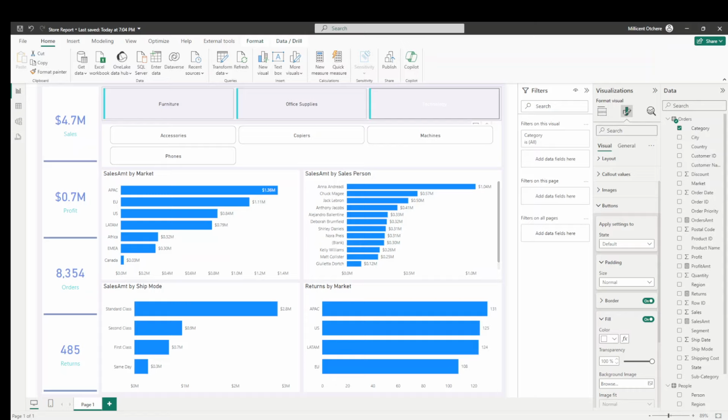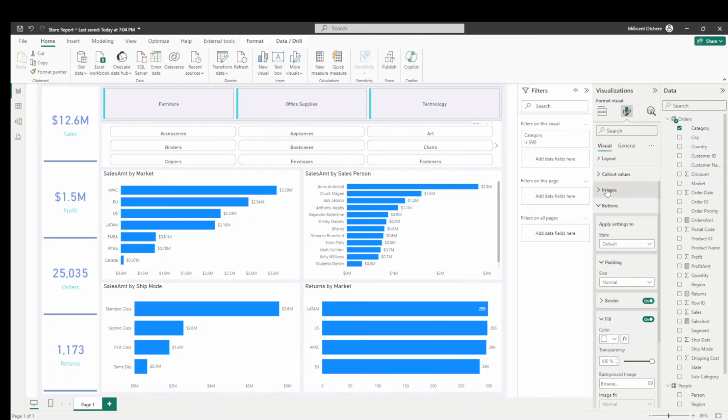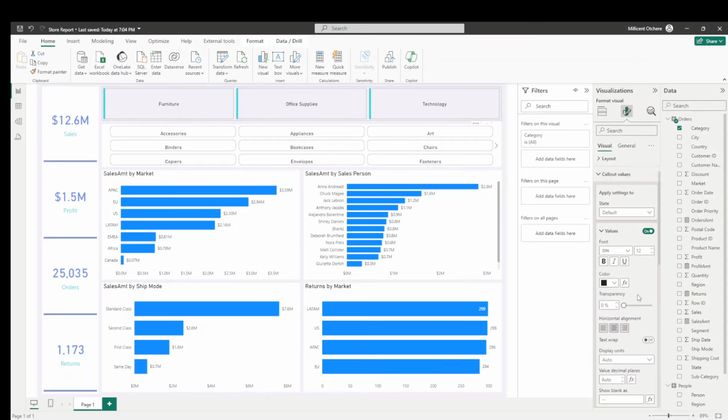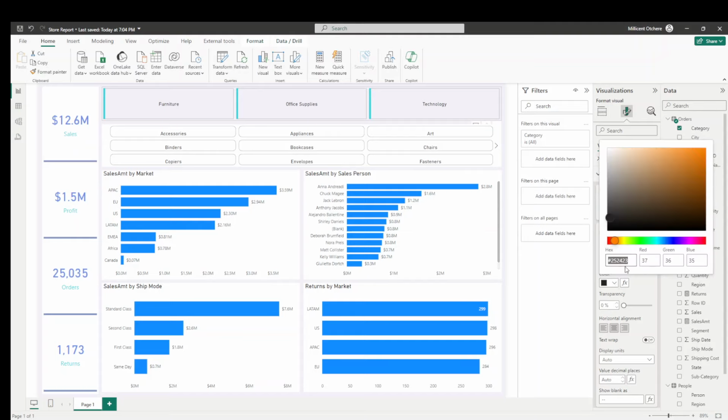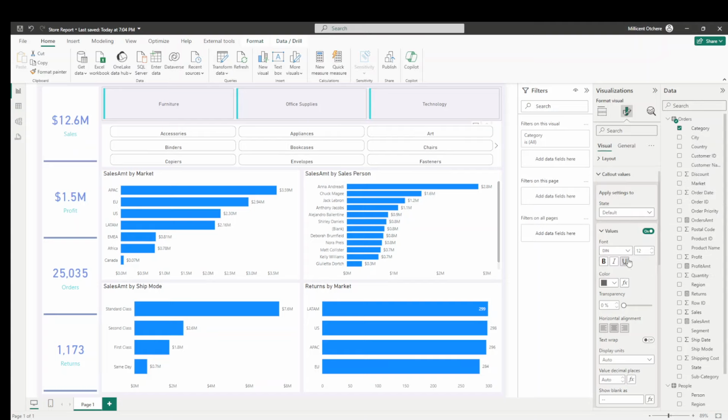So for that, what we can do is to increase the font size and also change the color when this has been selected. So let me just first go in and change the color first. So I'm changing this color, and I'm also going to change the font size and font family as well.